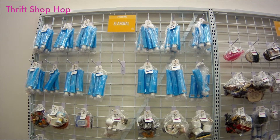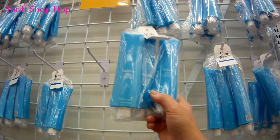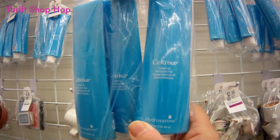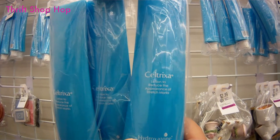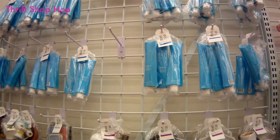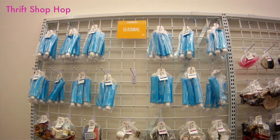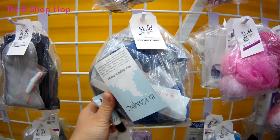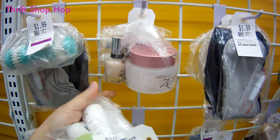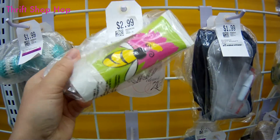Look at all these blue tubes — there must be a hundred of them. $2.99 for three tubes of Celtrixa, lotion to reduce the appearance of stretch marks. You gotta be kidding. No way, no how am I buying cream from a thrift shop. Oh my gosh. There's a bad reason why this is here. Same goes for these lotions and creams, whatever they are. Seriously folks, don't buy them. They could be rancid or expired, give you a rash, or worse.